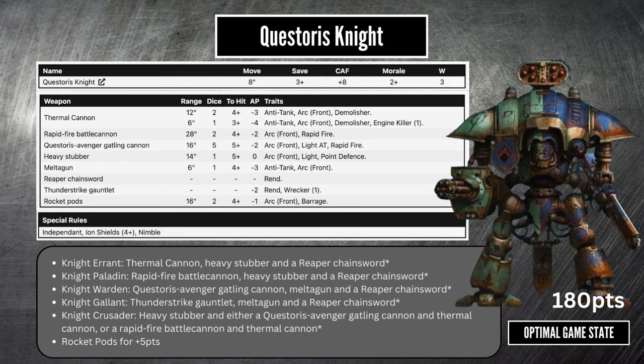When looking over the weapon options, I think it is important to consider whether you could get a better version of this by spending those points on a tank instead. So you're spending 180 for a single Questorus Knight. You could get to Kratos for 150. So the goal here is to see what we can do with these knights that would be better than just taking tanks instead.